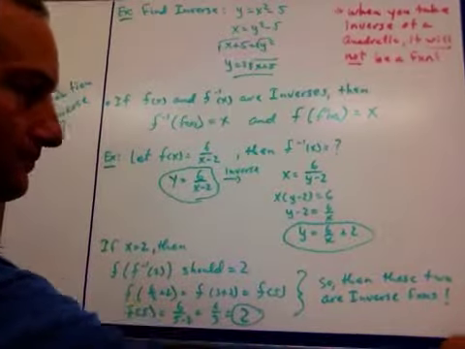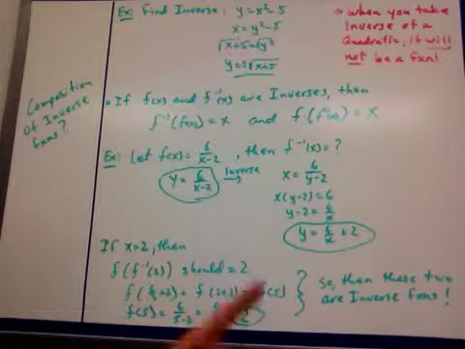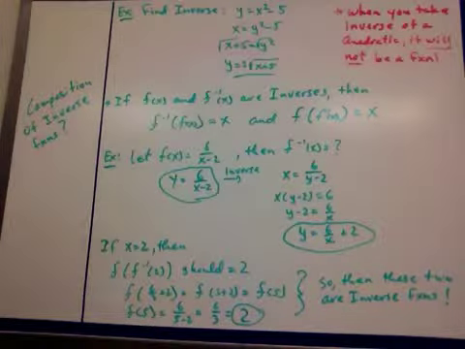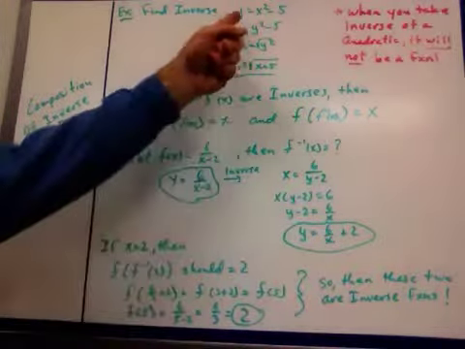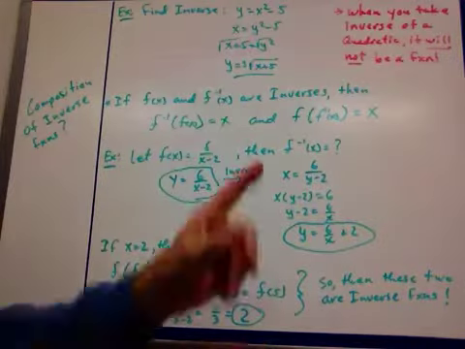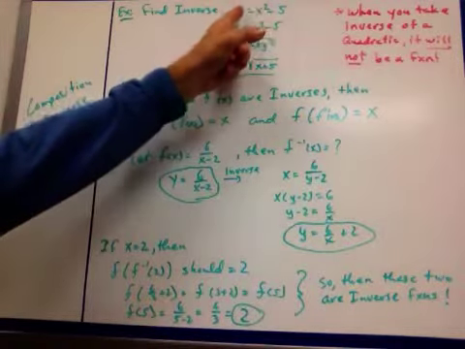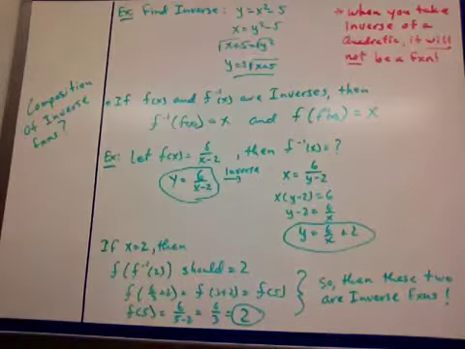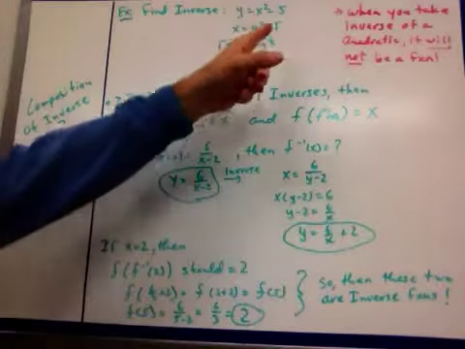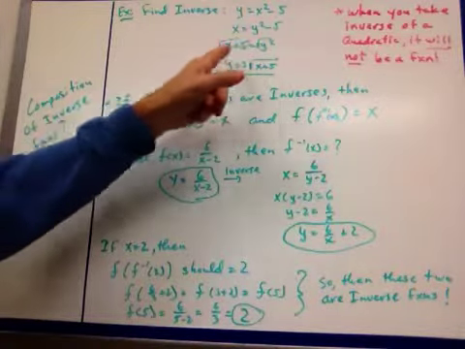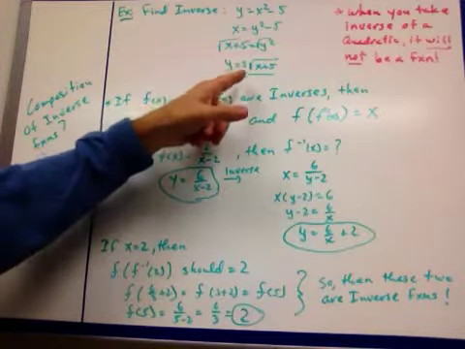Alright, here, find the inverse with a quadratic. You got an x squared in there. So switch the x and the y. Don't make this x squared over here, just switch x and y, so now it's y squared. And then solve for y. Add the 5 over, square root both sides, you get y is plus or minus the square root of x plus 5.